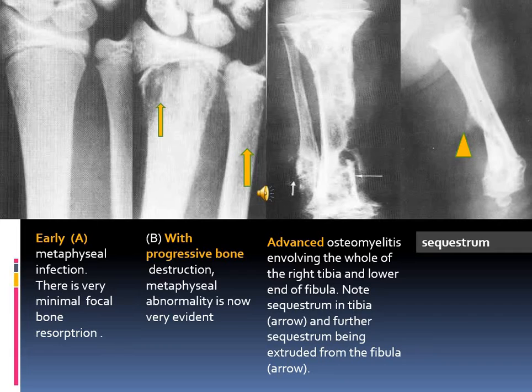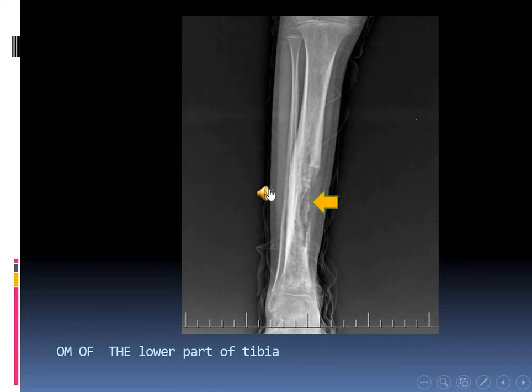And in the last image you can see the area of the sequestrum is seen overlying the area of the cortex, and this represents the complication of osteomyelitis. Another example for the osteomyelitis is the osteomyelitis of the tibia, which is noted here, involving the mid and lower part of tibia, showing cortex erosion or destruction and involvement of the medulla also, with destructive osteolytic lesion mainly involving this part of the bone, representing the osteomyelitis.